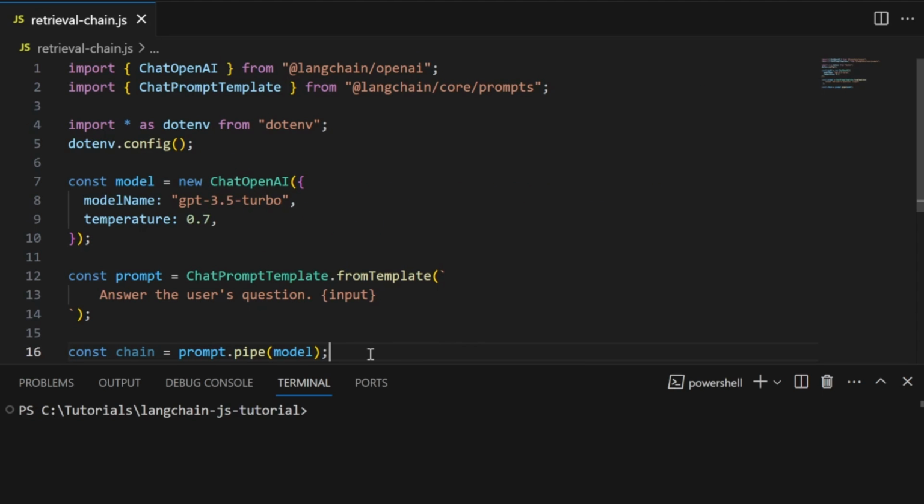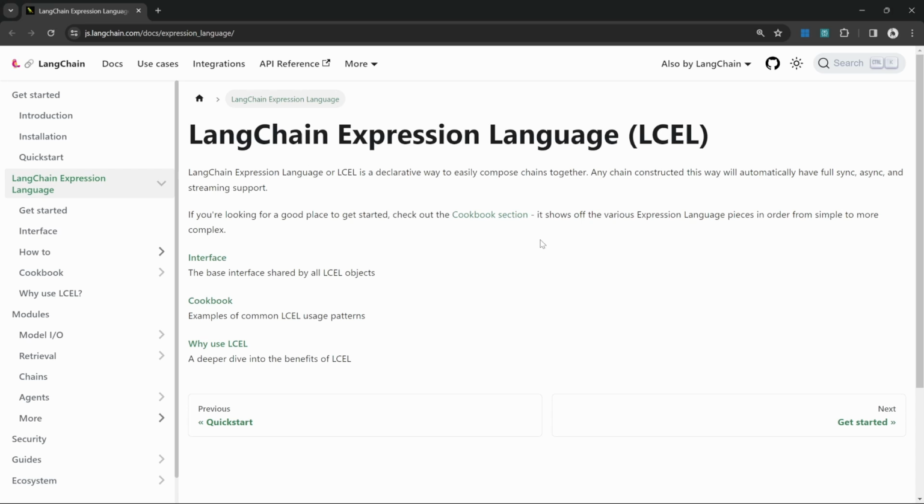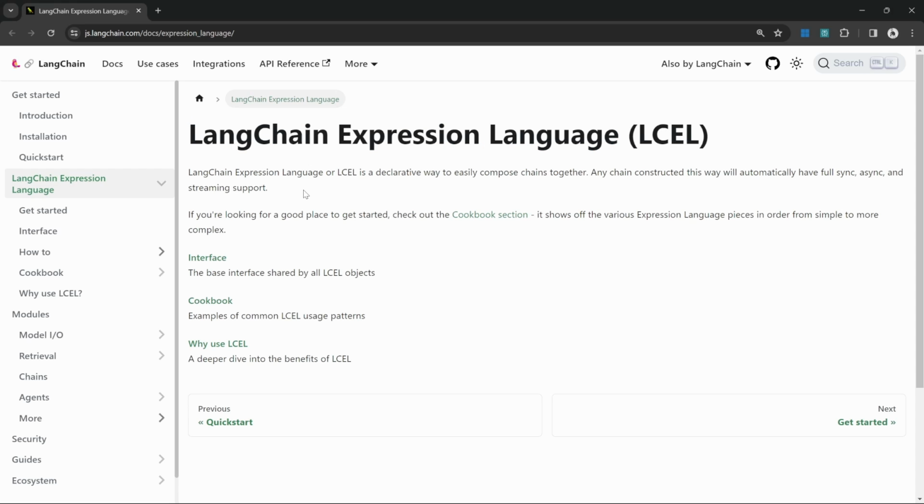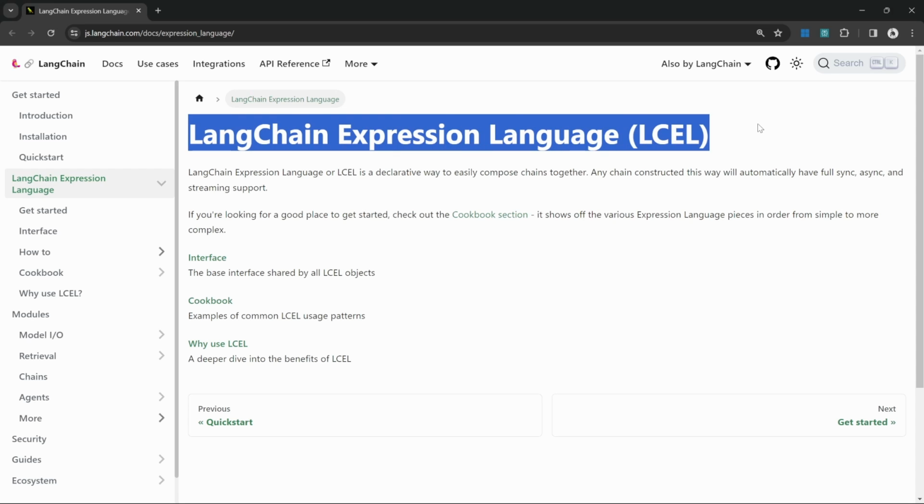Now let me explain what we'll be building in this video. Let's say we want our model to be able to answer questions from a website. And for this example, we'll use this web page in the Langchain documentation. This page explains what the Langchain expression language is. And you will notice in a second that if we ask our model what the Langchain expression language is, it will not have the answer. And that is because the GPT 3.5 model was trained before this page was created.